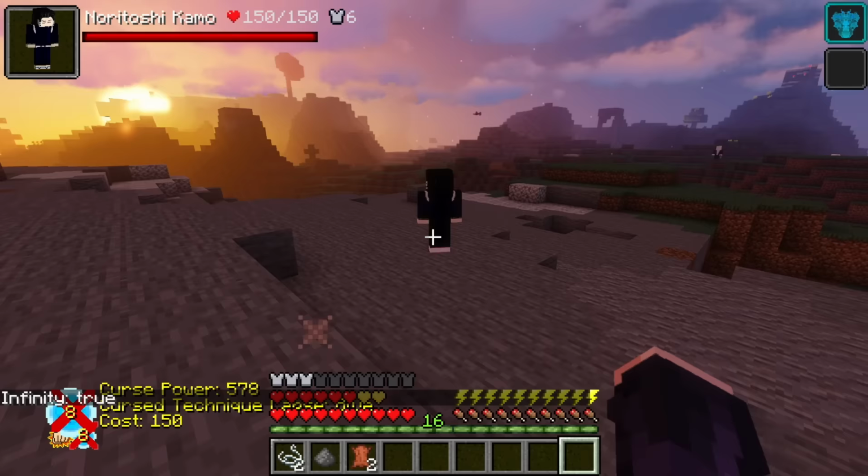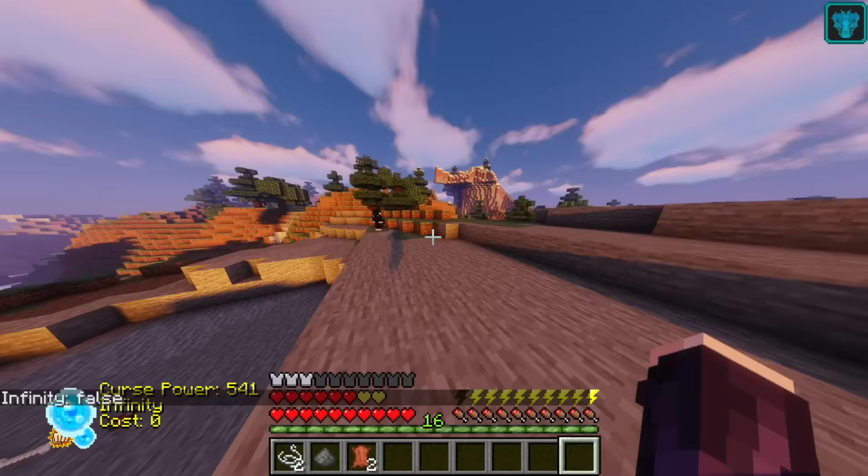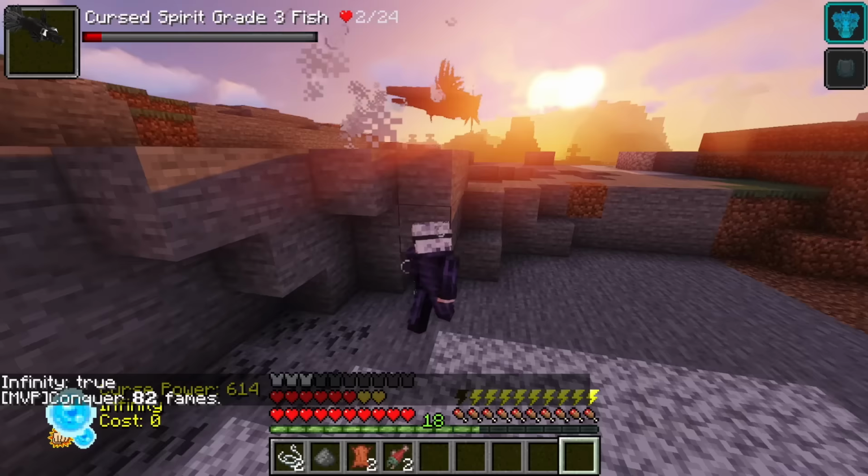But I'm gonna go ahead and use blue on him. Hold up. Phase. Oh my god, I just got flung on my own. What? Gotta keep hitting him. He's 1 HP. He's literally 1. You're dead, buddy. 82 Conquer Fame. Damn, Black Flash gives us that much of a buff?